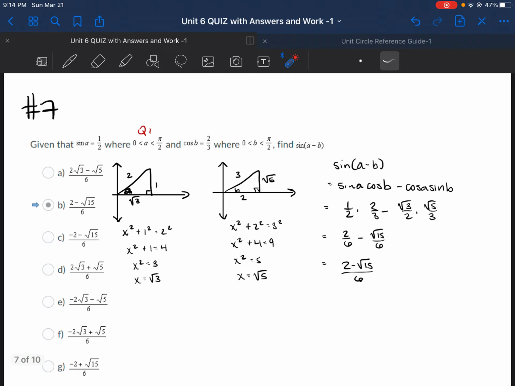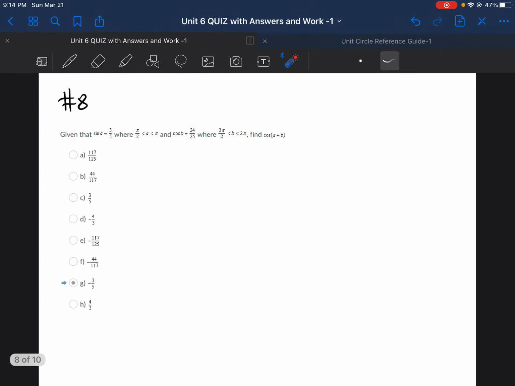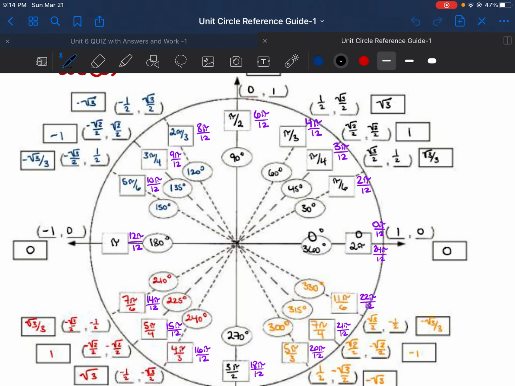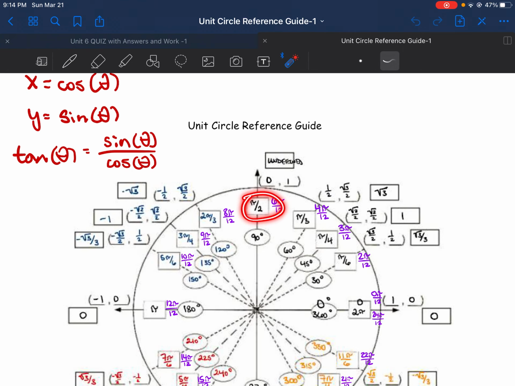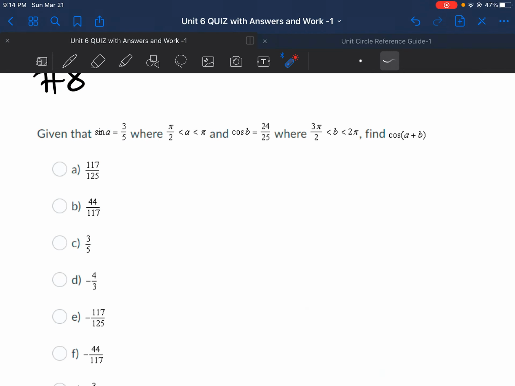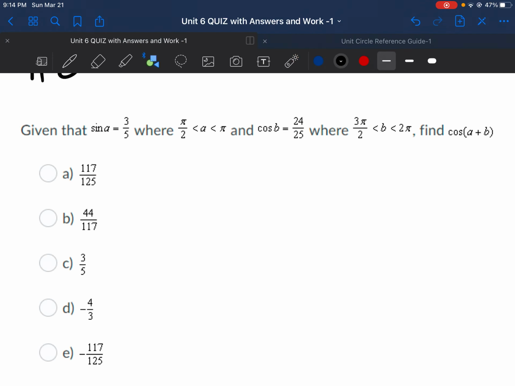Okay, so really not that bad. Even a double triangle problem like that, the calculations involved really weren't that difficult. All right, 3 more to go. Number 8, another double triangle problem. Sine of A, almost said alpha again. Sine of A is 3/5, where A is between pi over 2 and pi. Let's draw that triangle real quick. So pi over 2 and pi, that means you're in quadrant 2. And if you can't tell that, go to your unit circle, there's pi over 2, there's pi. Everything in between is quadrant 2. So let's draw ourselves a quadrant 2.